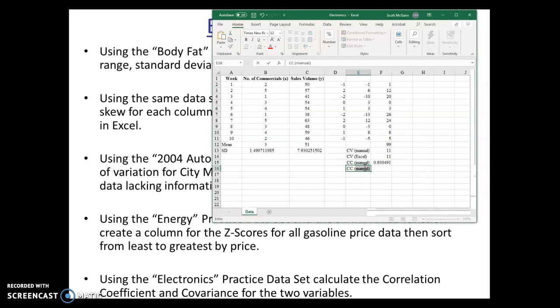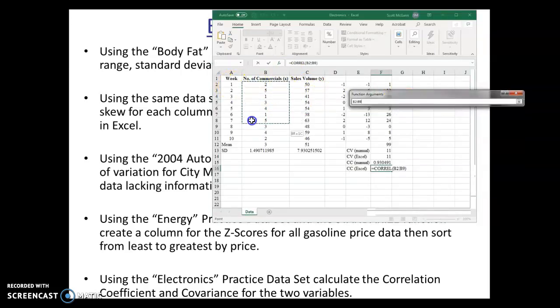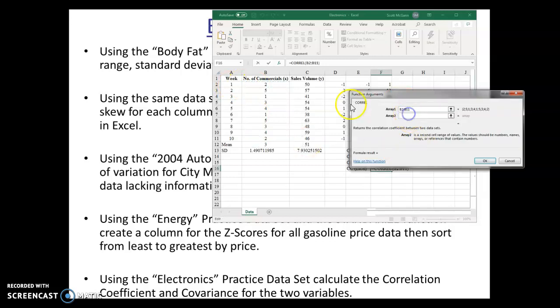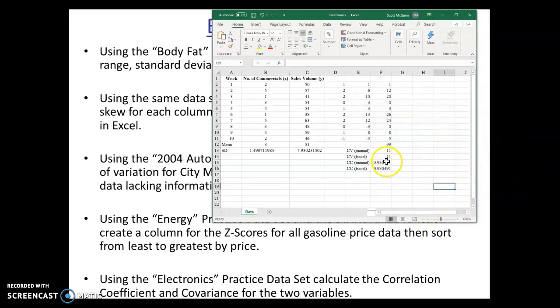If we want to use Excel, we can then just put equals CORREL. And again, we're going to need to pull up the argument box. Our first array is going to be commercials. Our second array is going to be sales volume. If you do that correctly, you should get the exact same number. Excel is easier, so we generally use that.